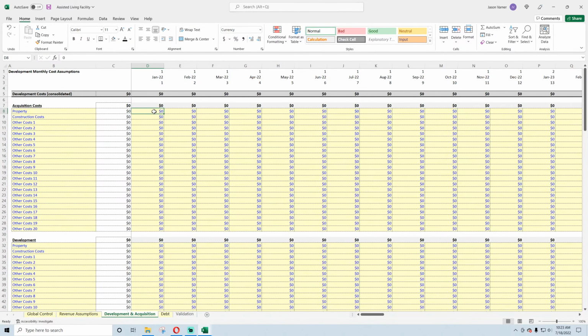All right, so development and acquisition. Let's say you've got land development. There's some costs here over time. I'm just putting in random numbers, but you get the idea. You're going to put in costs here so you can see the total here. Let's just say there's another item.